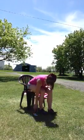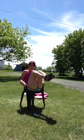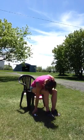And then we are going to do a seated tuck-in crunch. So sort of like leg lifts. I want you leaning back, finding your balance, butt on the end of the chair. And you're going to squeeze your legs up and then straighten them again. So bending and straightening. Okay? Perfect. That is that there.